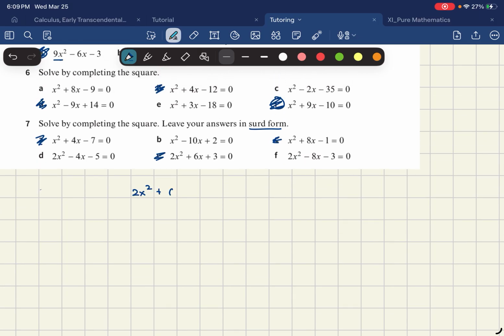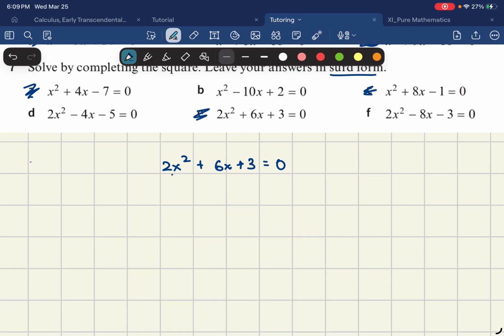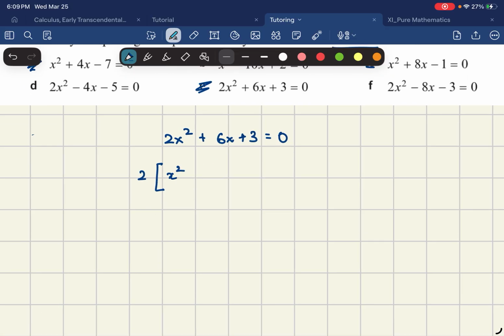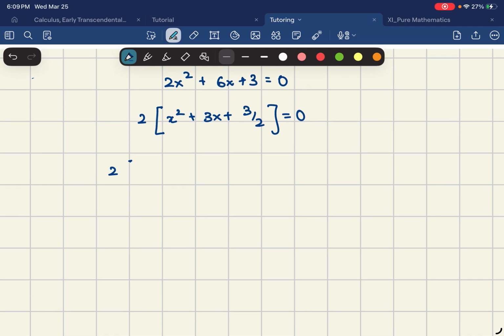So we have 2x squared plus 6x plus 3, and this is 0. Like I said, if you have a 2, we don't want a coefficient on the x squared term, so we just factor it out. We have x squared plus 3x plus 3 divided by 2. You can check: multiply the 2 back in and you'll see that we get our original expression. So now you have the 2, and I have the solution key on my laptop, so let me just open it up to the required page.